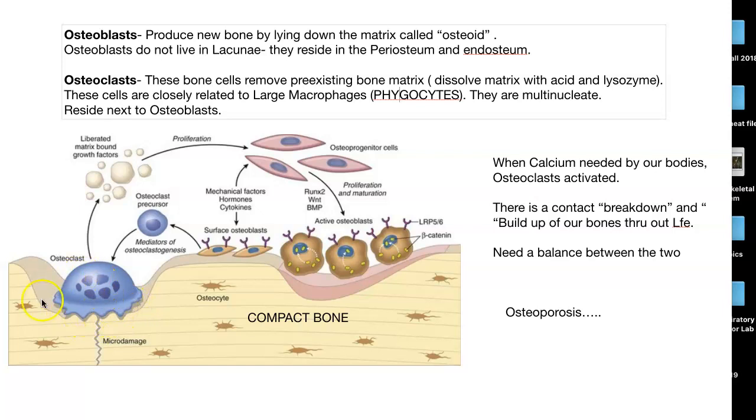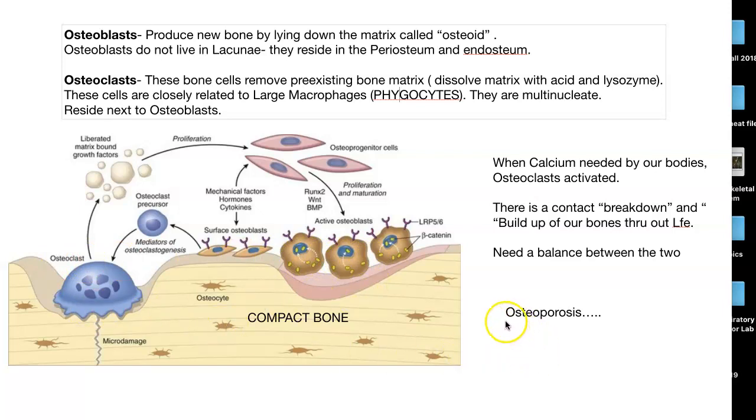You may think, well, why would you want to do that? Why would you ever want to remove or resorb the bone? We're constantly breaking down the bone, building it up all through your life. You never stop rebuilding. But you have to have a balance. You reabsorb the bone, you build it back up. So these two cells, osteoblasts and osteoclasts, are in balance. He breaks down, he builds up. So everything is in balance.